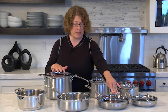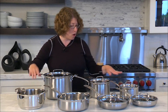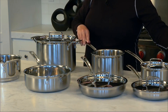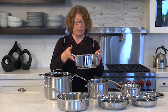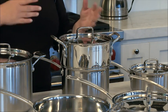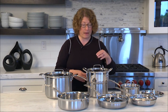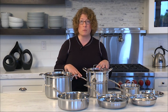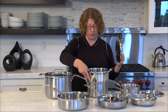You get two skillets, a sauté pan, and two sauce pans. The larger sauce pan actually accommodates a steamer insert. You just place the steamer insert right in, then put the lid on. You put your water, broth, or whatever you're using to steam in the bottom, then put your food in the insert, keep the lid on, and you can steam a nice piece of fish, brussels sprouts, or any kind of vegetable you like. It's a really handy extra piece.